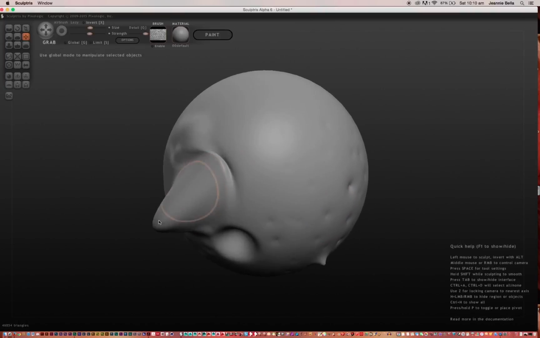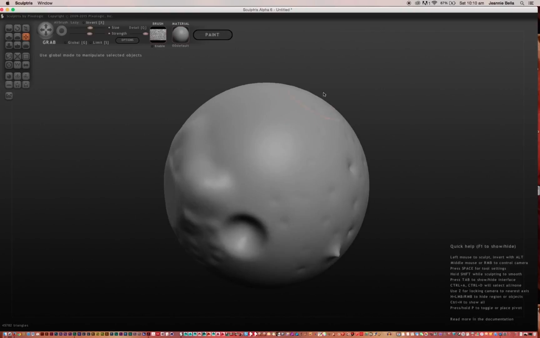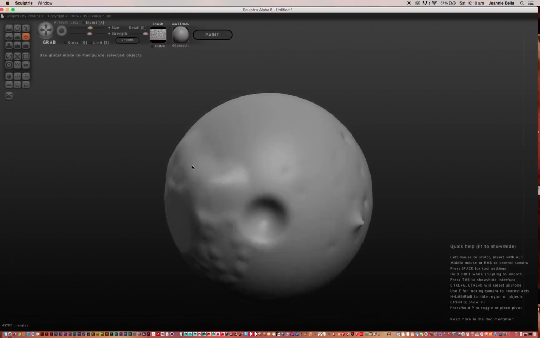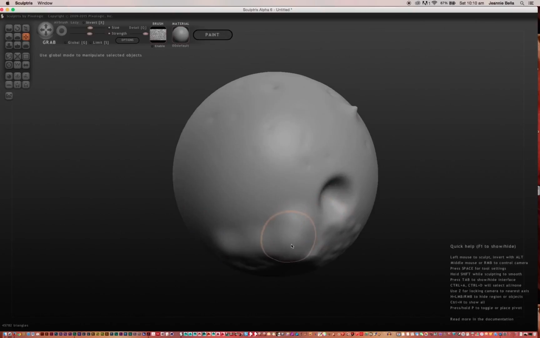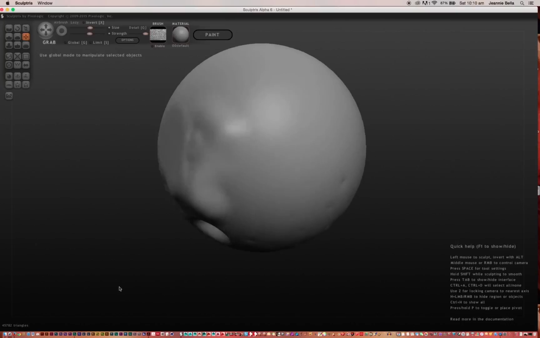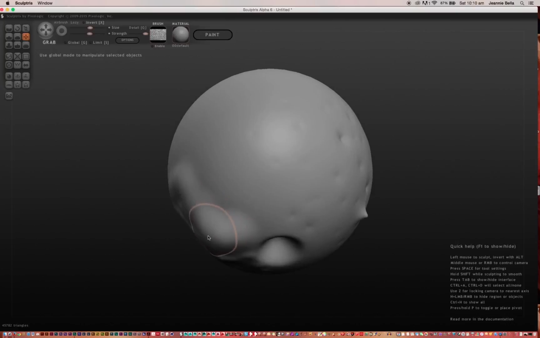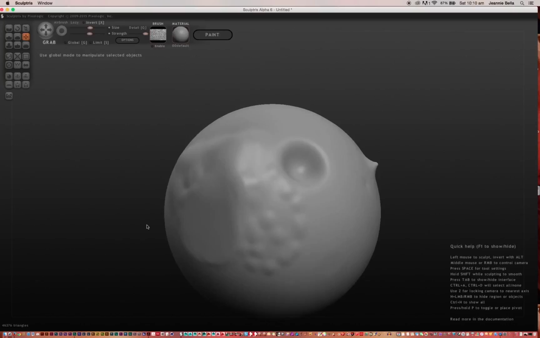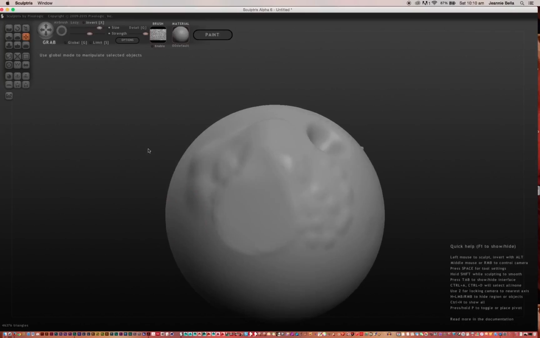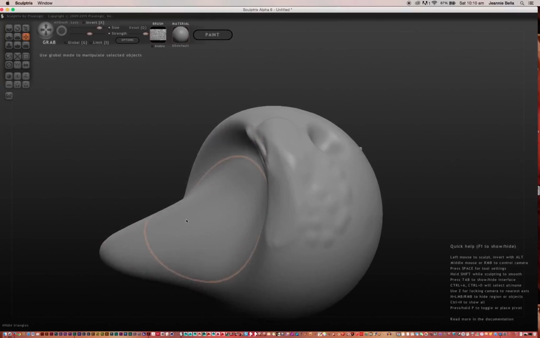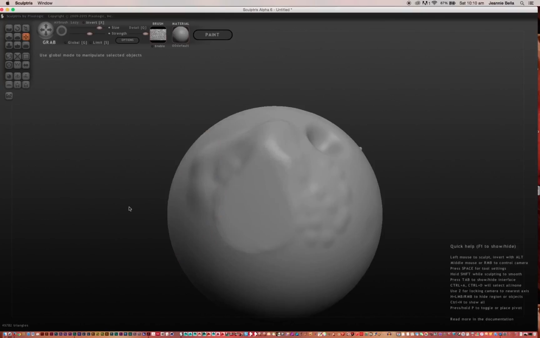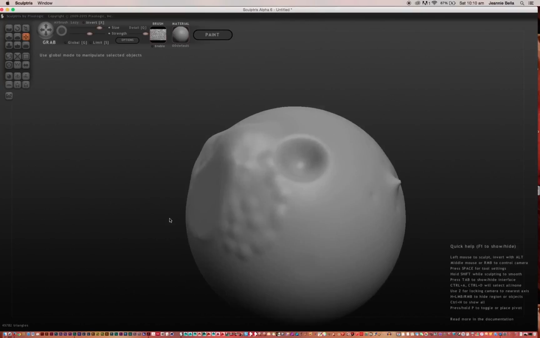If you're creating a human face or a human body, it's by far the fastest way for me to get the general overall proportions right up front, very fast, very quickly, and I can then work on smaller details later. As you can see, I can deform the mesh much faster as a whole with the grab tool.